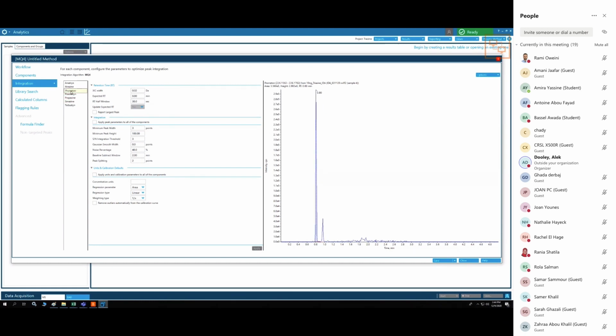Let's find one where, yeah. So let's say, for example, you know for some reason that this is the peak and not that one. What you can do is drag across the one you want, and it jumps to that one. Then you see your expected retention time is updated with what you have selected. So here you are able to choose exactly which peak you want.